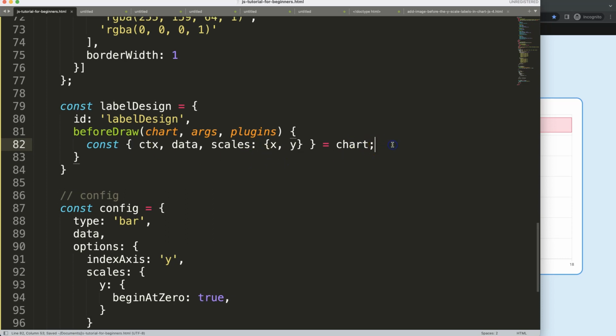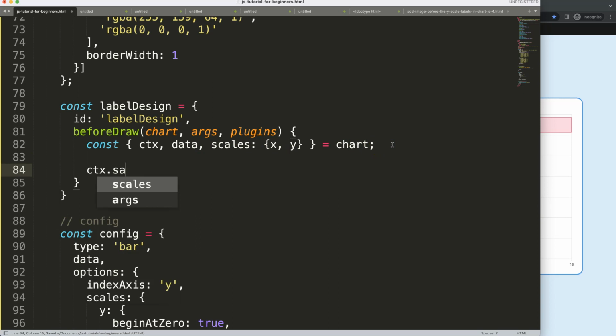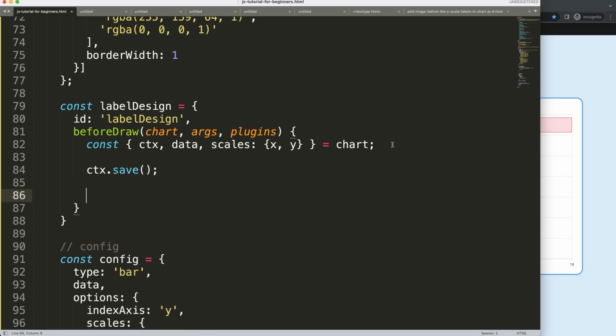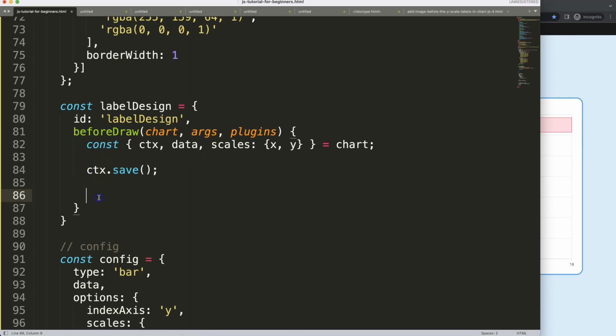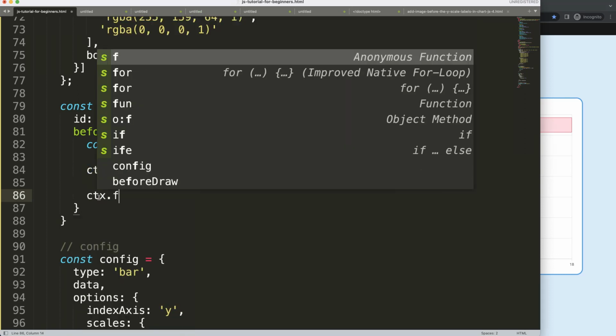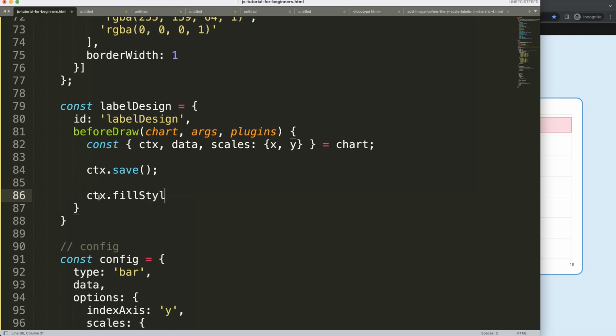So once we have this, I'm going to say ctx.save to save the variables above, and then I want to start creating, let's say, a button style design for this. To do that, first of all I need to give it a color. So let's say ctx.fillStyle, and this fillStyle will be a blackish color.